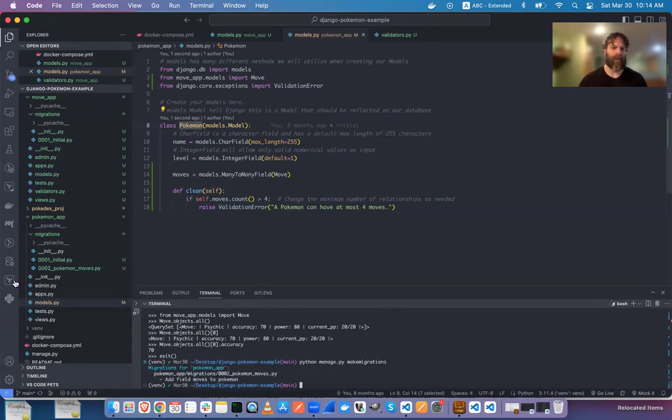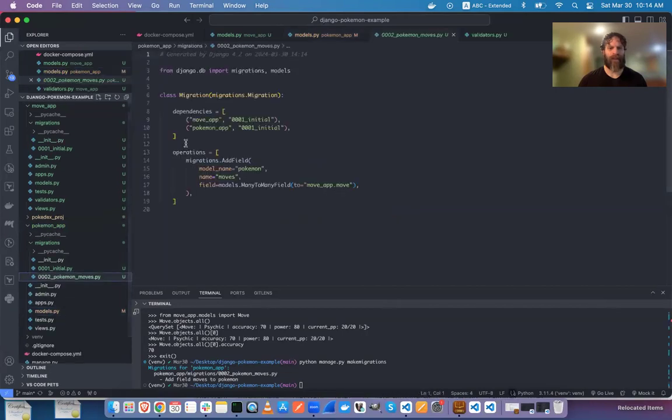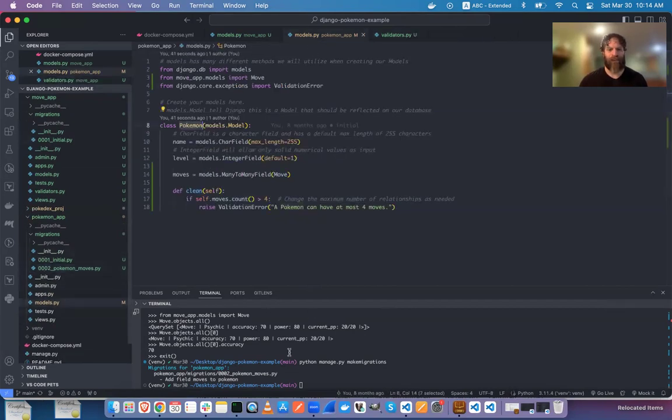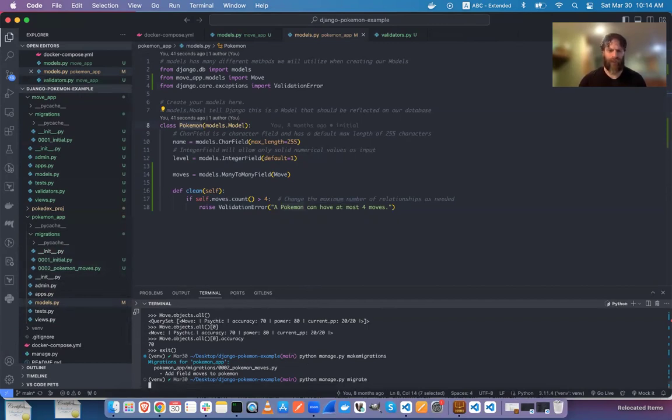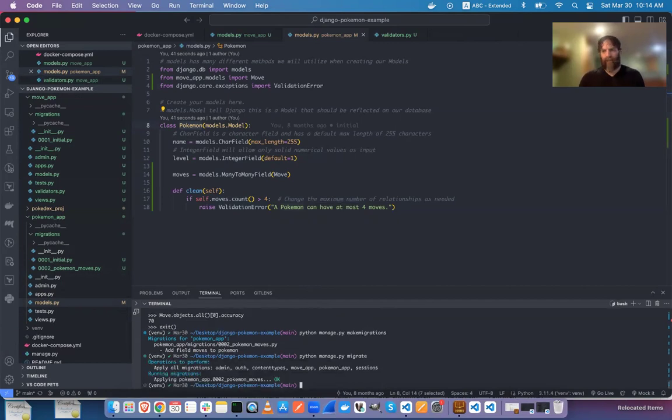Okay, we have another migration here, and we can see we're adding a field called moves, and it's a many-to-many field connected to move app. Again, you don't really need to look at those migration files, but just to show you. And then to actually implement that now, we're going to do migrate. Okay, I didn't get any errors there, so it worked.